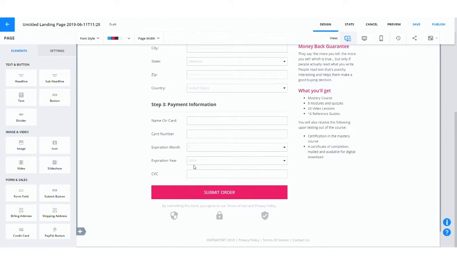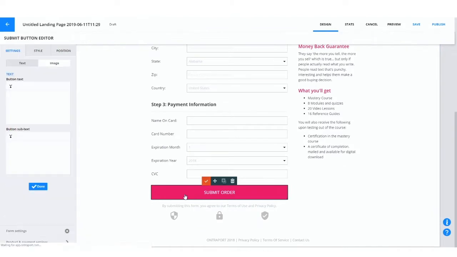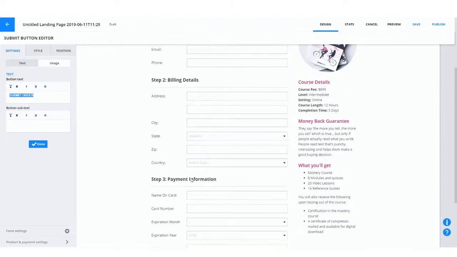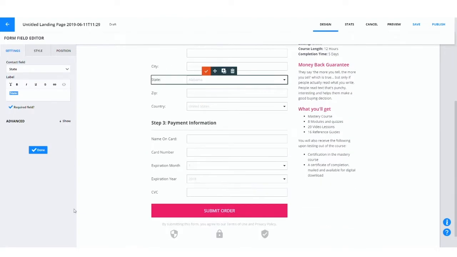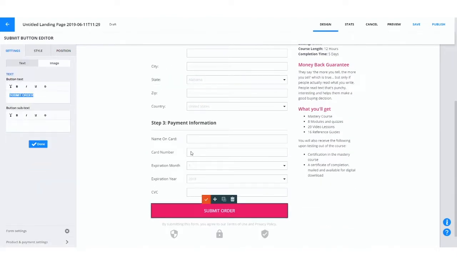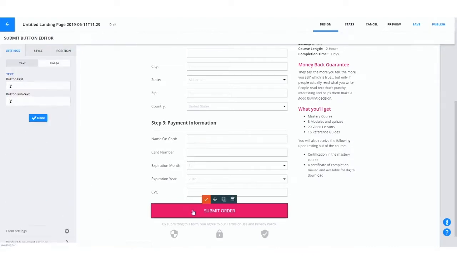This is an Ontraport page. The same features are available no matter how you create this form. But in an Ontraport page, you click on the order form button, I think, is the main way to do it. Or maybe on the credit card fields? Does that work too? No, you've got to click on the submit order button.